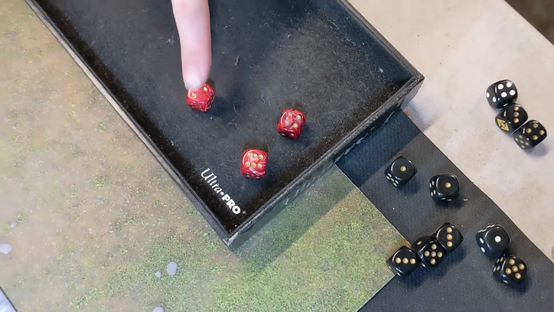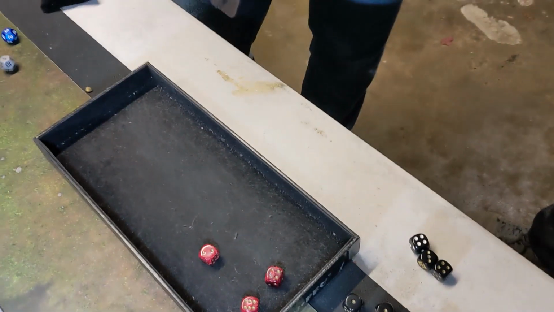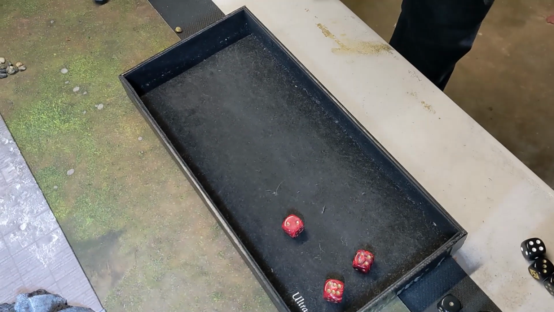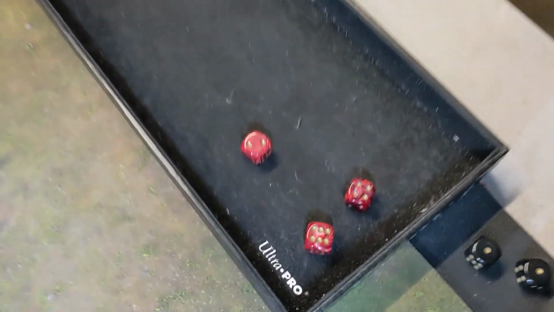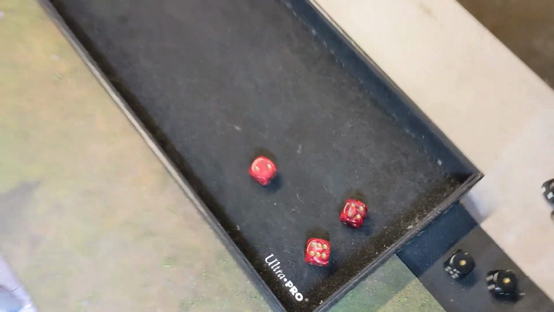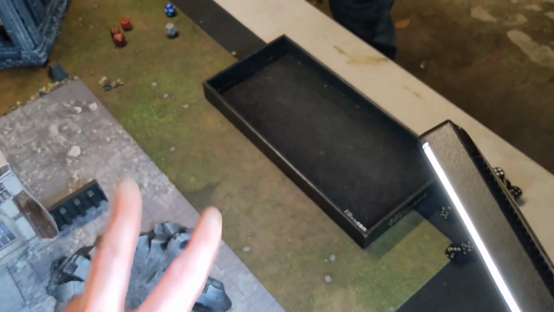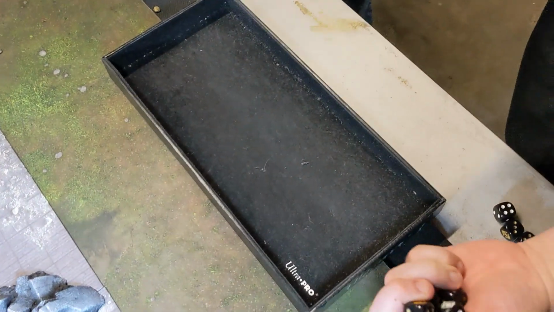Oh, he's made 2, failed 1, so he takes... Doesn't the invul only apply to ranged? He's got the 2-up save, sorry, yeah. So that's 2 damage for going in. I'll keep track of that for you on my fingers. Let's just hope it doesn't go more than 5.